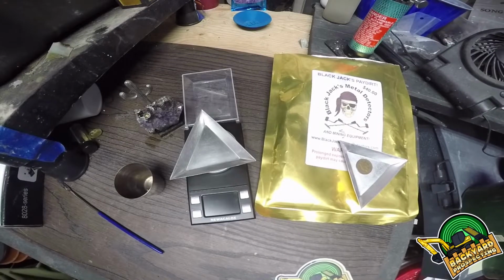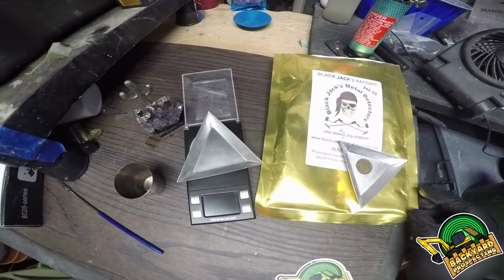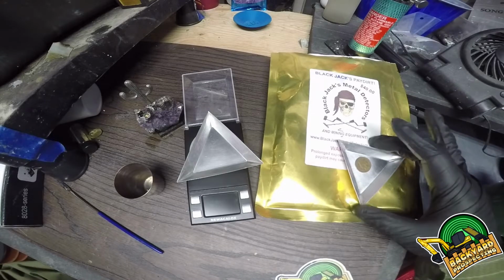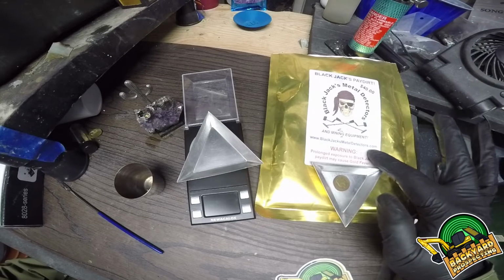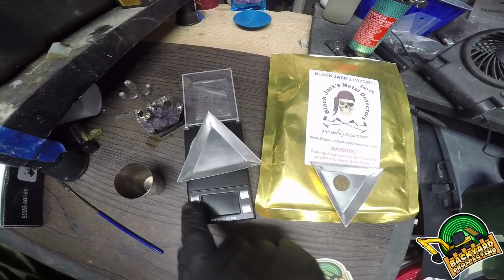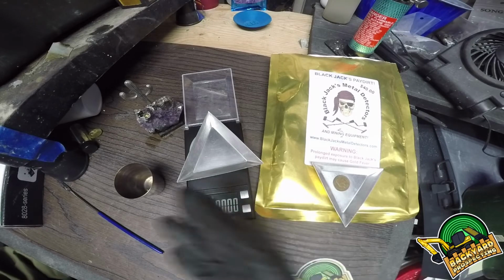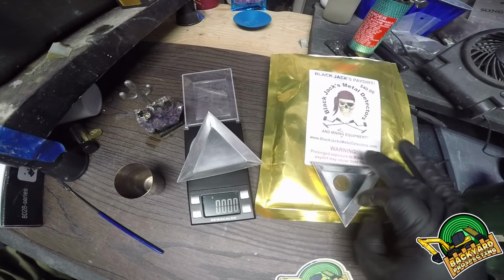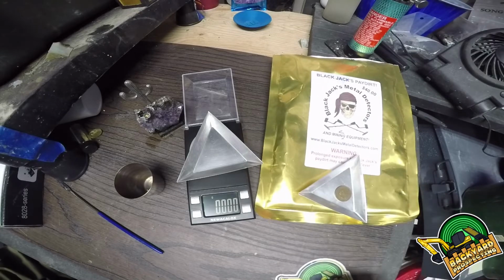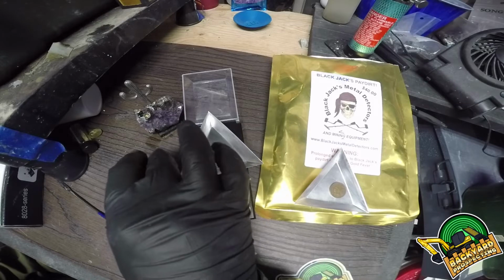All right, everybody. Welcome back once again. We are ready to weigh out this gold we got in this paydirt from BlackJacks Metal Detectors and Mining Equipment. See their website here, BlackJacksMetalDetectors.com. This was the $40 bag of paydirt. Now, let's see what kind of gold that wound up getting us. Hello. Of course, Miner Bob and the Ass are hanging by just to see what's going down. Make sure all operations are legitimate and according to procedure. So, all right. Let's see what we got.